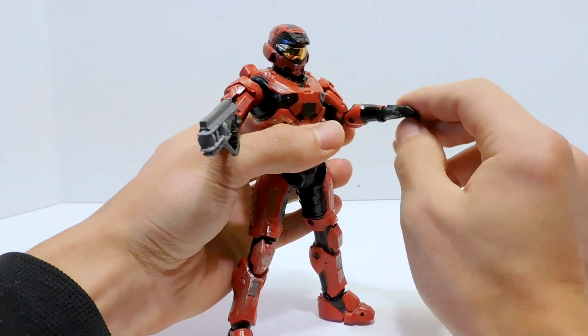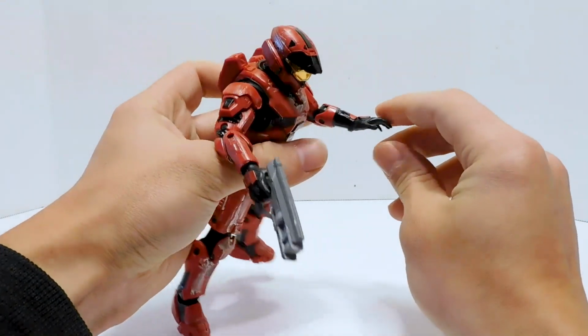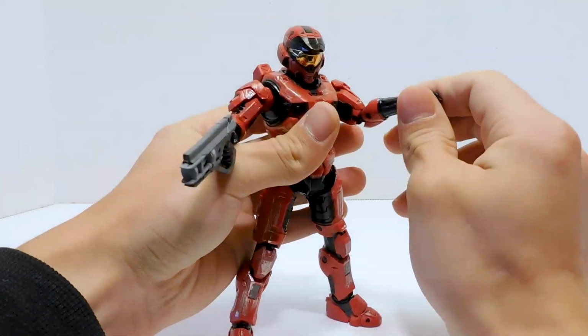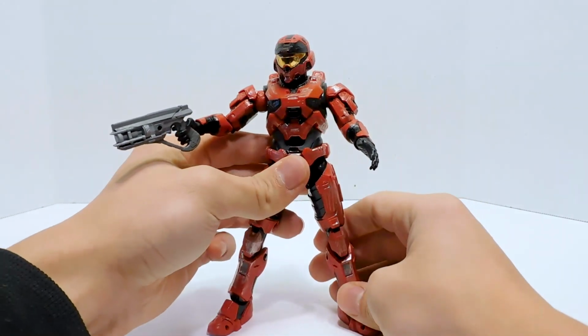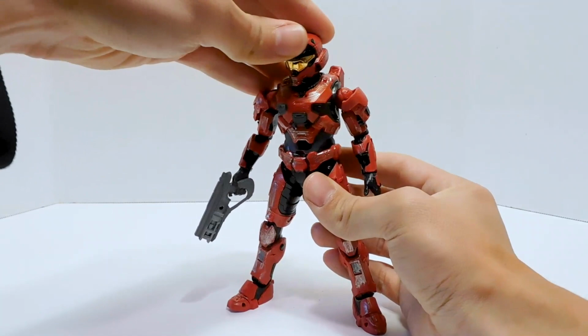And then we got the open hand equipped. You can hinge it like that. The armor kind of bumps up against the wrist, so you can't do much more than that. And then you can do that. So that's fairly limiting right off the bat. It's not terrible, but it is what it is.